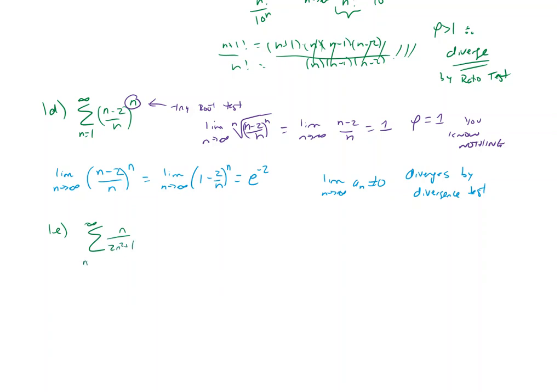All right, we want to get our instincts down, folks. Instincts are important. When you start proving something, you want to have a direction. You don't want to be like, oh, I wonder if. You want to look at it and say, I think it diverges or I think it converges. Now let me prove it. So my instinct is n over 2n squared feels like, if I canceled it, 1 over 2n. And if I think of it like 1 over n, it's going to diverge because that's the harmonic series that diverges by the p-test. So we know this.